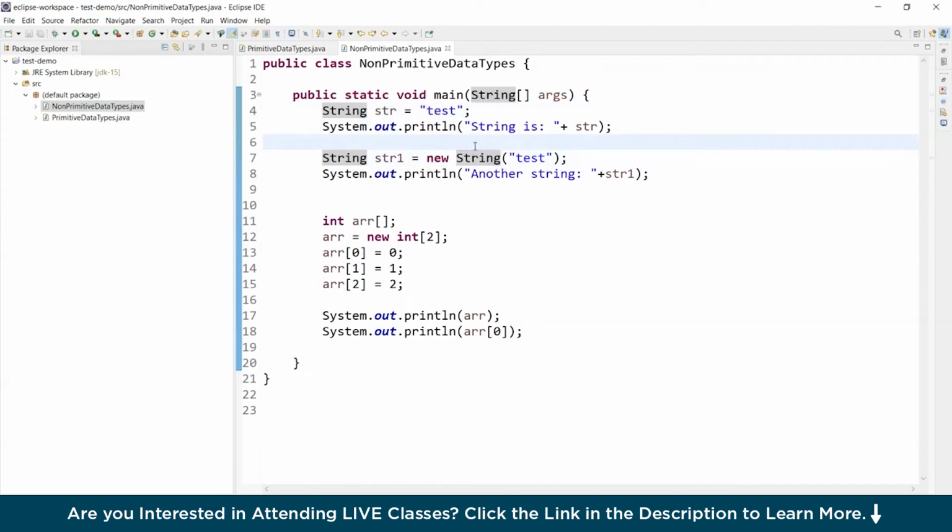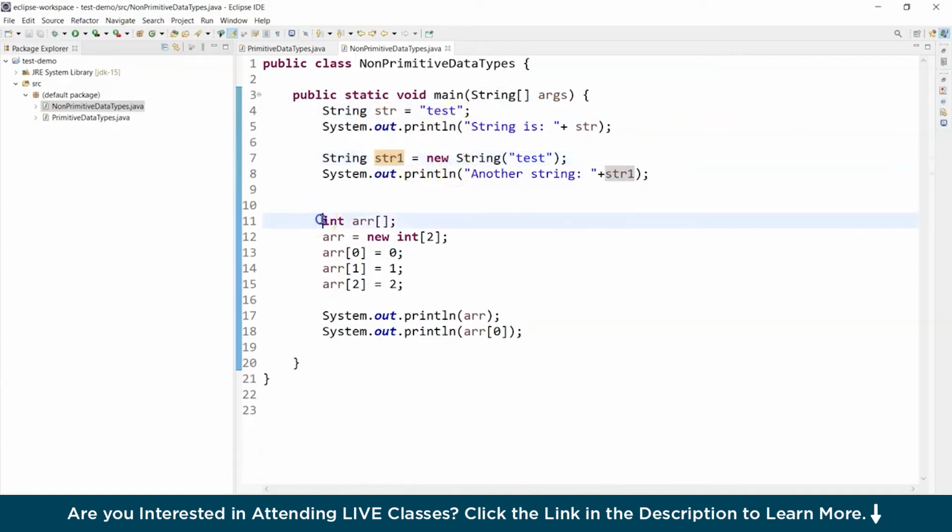So what is the difference? The difference is this: in this particular case, string is going to reuse the same object multiple times. But in this case, every time you call this, it is going to create a new object. Again, what is an object? For now, you can think of it as a memory block. We'll cover objects in detail. But these are 2 different ways in which you can create a string. This is generally the most popular way of doing it because it is memory efficient, because you can reuse the same variable again and again. So I'm creating the string variable here and creating another string variable str1 here and printing both of them.